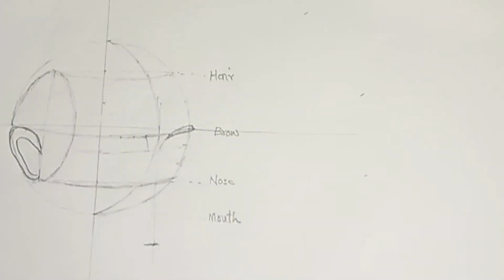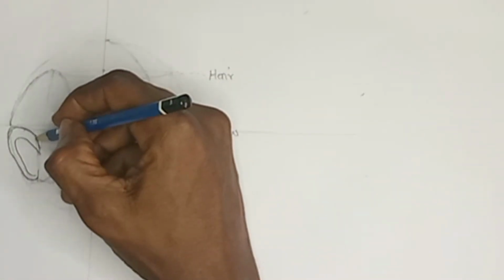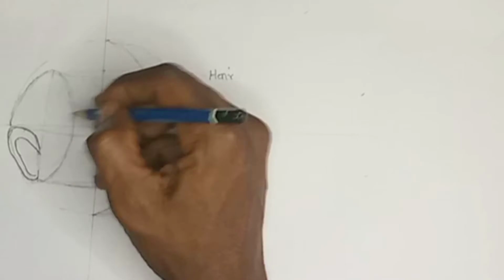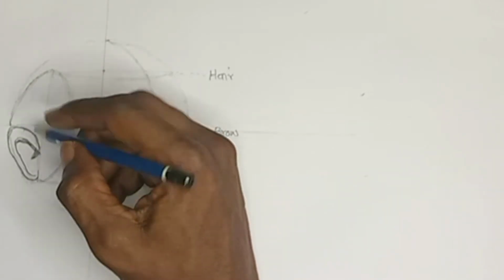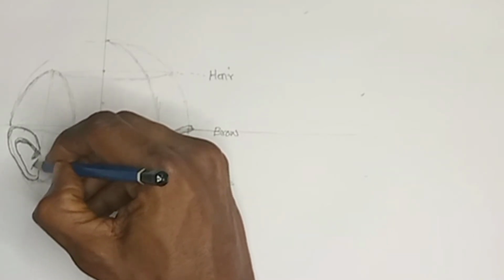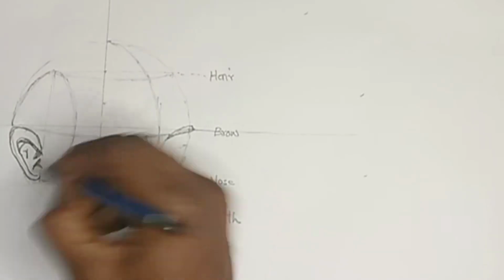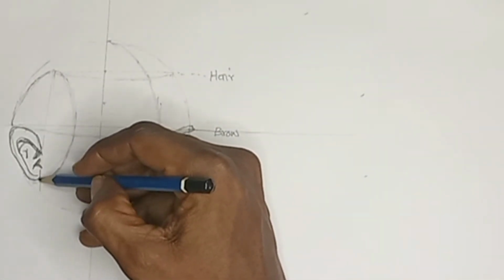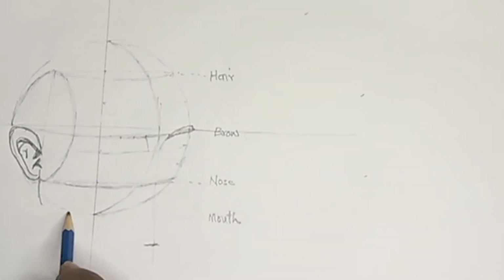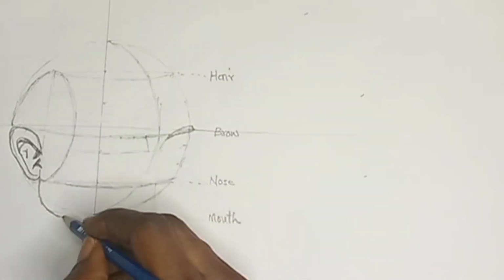Like I said in part 1 of the video, once you finish with the construction lines, they are meant to guide you. You can start putting in your features. I start with anyone that is okay by me. So I'm starting with the ear. In another video, you might see me starting with the eyes, depending on the one that suits you.